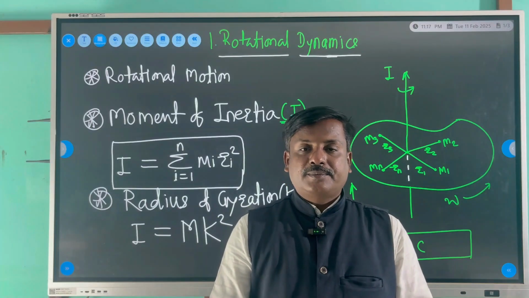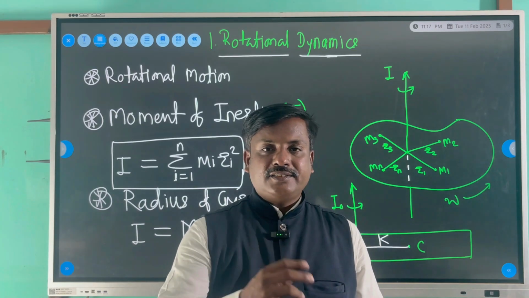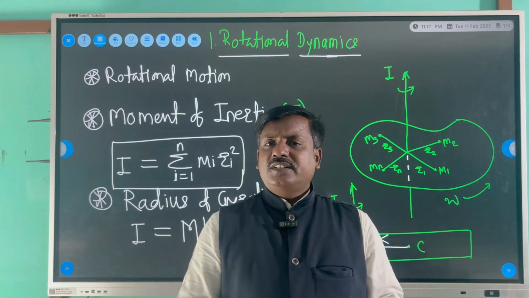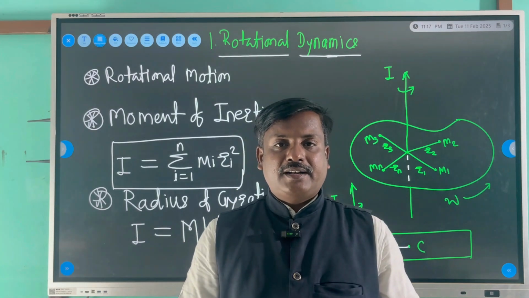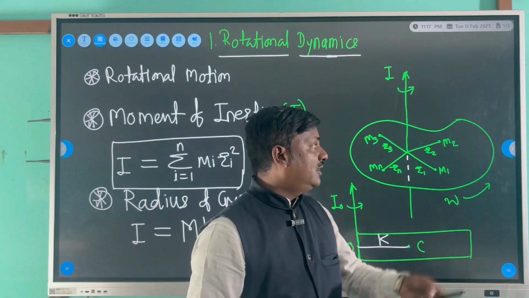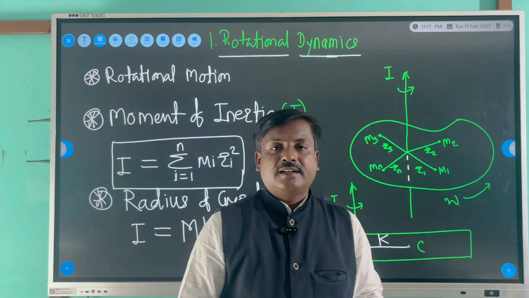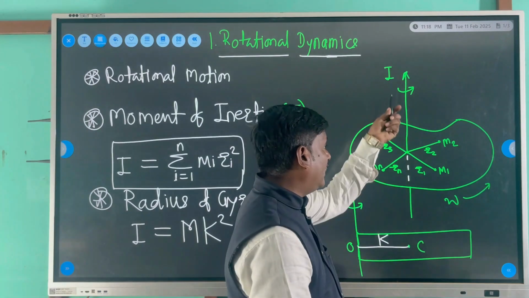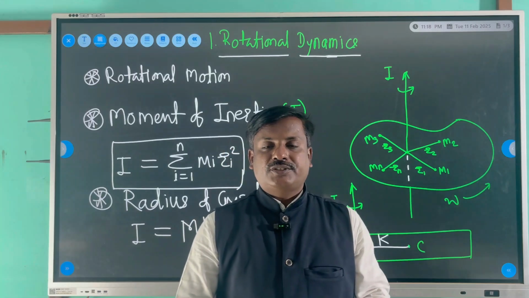हॅलो स्टुडंट्स, आज आपण डिस्कस करणार आहोत रोटेशनल डायनॅमिक्सचा सब इम्पॉर्टंट टॉपिक दॅट इज रोटेशनल मोशन. What is meant by rotational motion? The motion of the body in which each and every particle of the body performs circular motion. म्हणजे जर ही रिजिड बॉडी रोटेट होत असेल त्यातला प्रत्येक पार्टिकल काय करेल, सर्क्युलर मोशन परफॉर्म करेल अबाउट अ फिक्स ॲक्सिस, दॅट इज ॲक्सिस ऑफ रोटेशन.